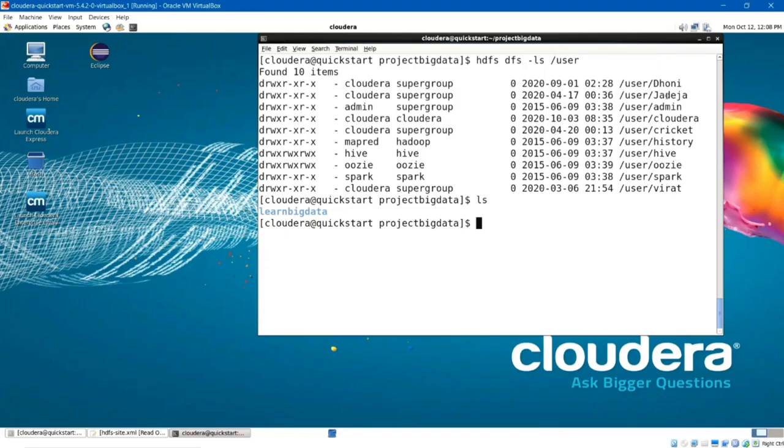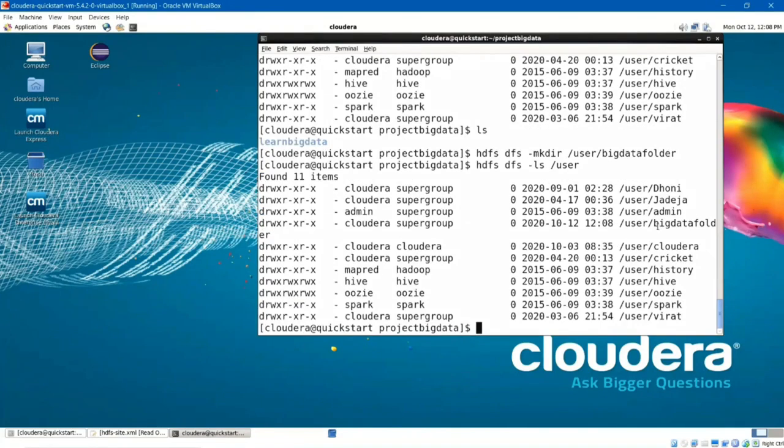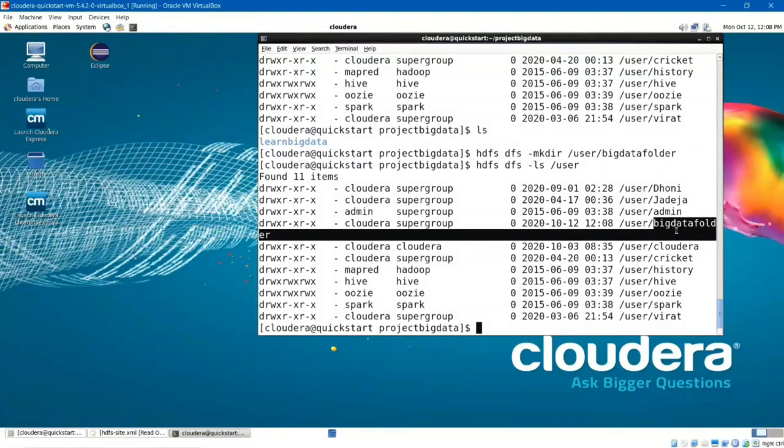We don't have anything called big data folder here. What we'll do is create it with hdfs dfs -mkdir, and I'll say user and big data. It should create the big data folder here. It has been created. Now let's check whether the big data folder is created or not by using an ls command. Yes, you can see this particular folder is created.